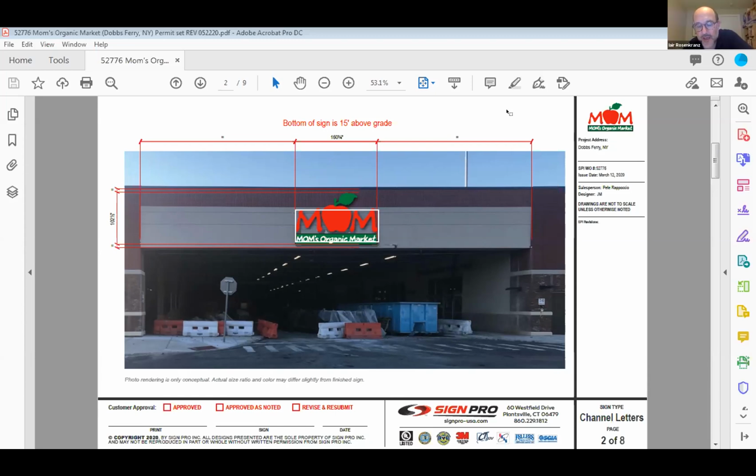Okay. I can make a motion to approve all the signage on the parking area, and expecting a revised version of the front. We could continue it also because this won't be issued. They don't have a building permit or anything yet for this. Right. So the sign permit won't be issued until the building permit's issued. Okay, so let's do this. Let's continue this application until the next meeting. Correct, so we have the right drawings. Okay. We have the right drawings, and it will get approved, I think. Okay, so that'll be the 22nd, correct? Correct. Okay. All right, perfect.